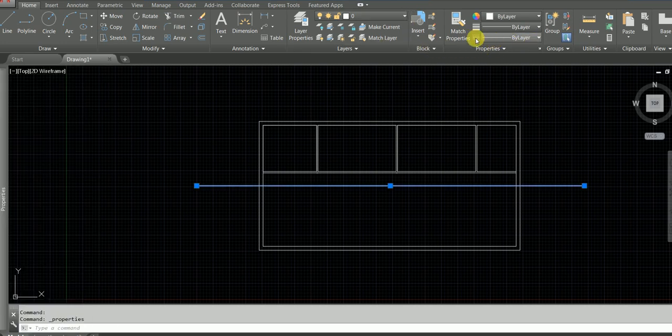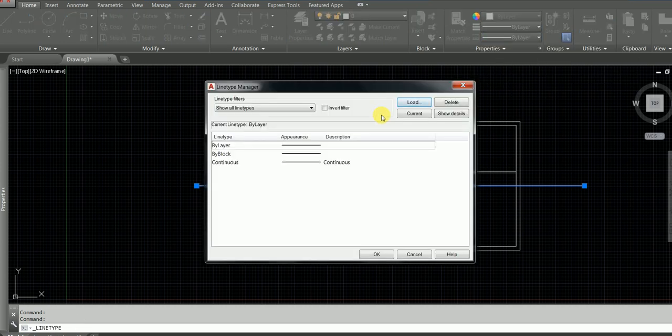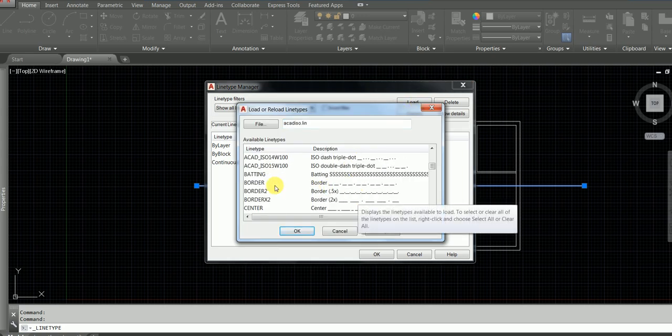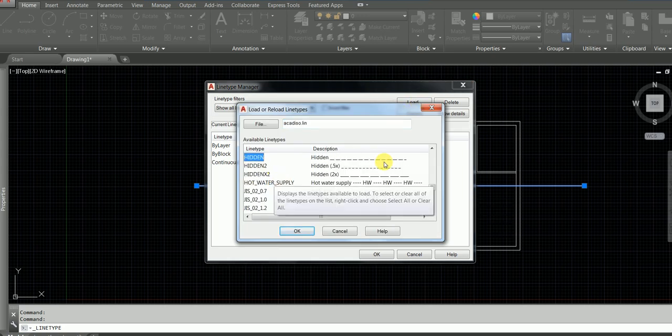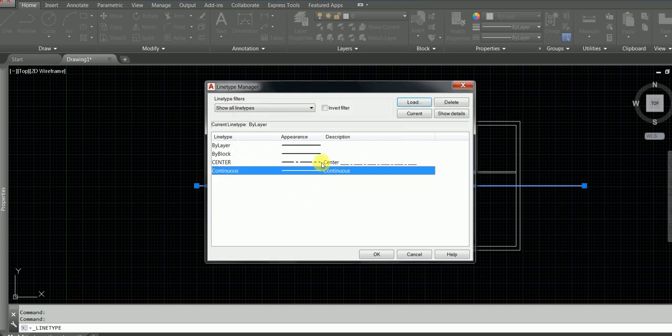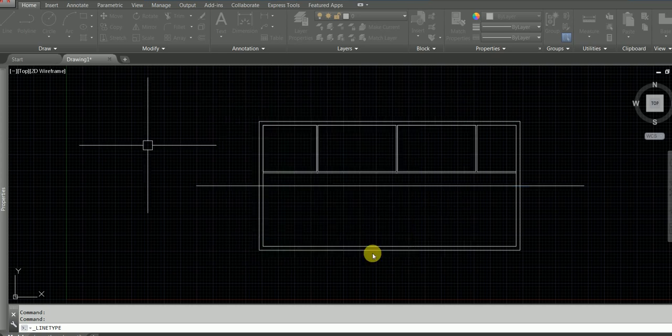Yeah, line type. This is the line type, isn't it? Click here, go to Other. He says you do not have it, so say load it. From where will you load? Let's say we want hidden. Where is H? Type hidden. Okay, or center line. Beautiful. Just click this. He will come and say use as current, and say thank you.